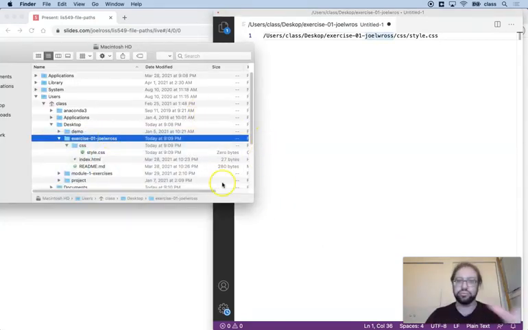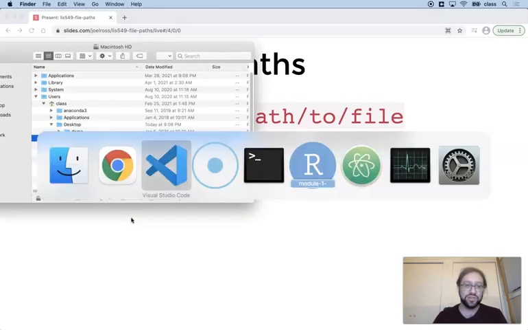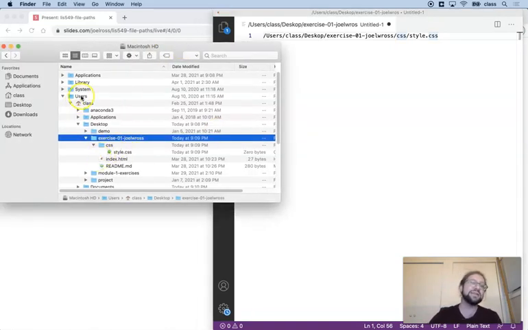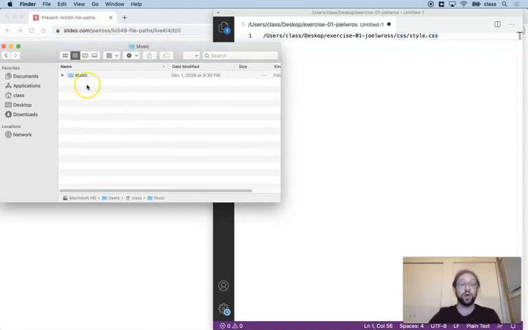Okay, great. So this is an example of what's called an absolute path. It's called an absolute path because this is giving me directions. This is my map. This tells me how to get to my style.css file, and it tells me how to do that from anywhere on the computer. It doesn't matter where I'm starting. No matter which folder I currently have open, if I'm looking at my desktop, my pictures, or down here at my music folder, which doesn't have anything in it, if I want to get to the style.css file, this gives me directions.